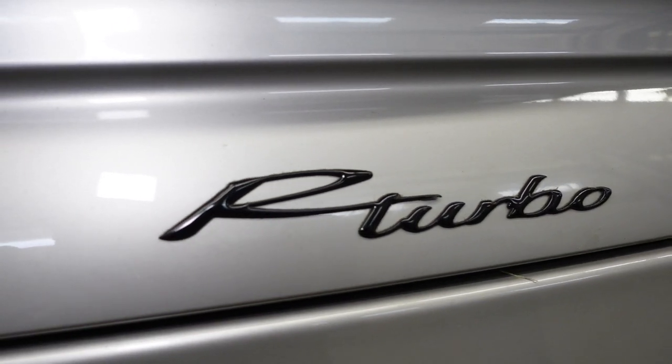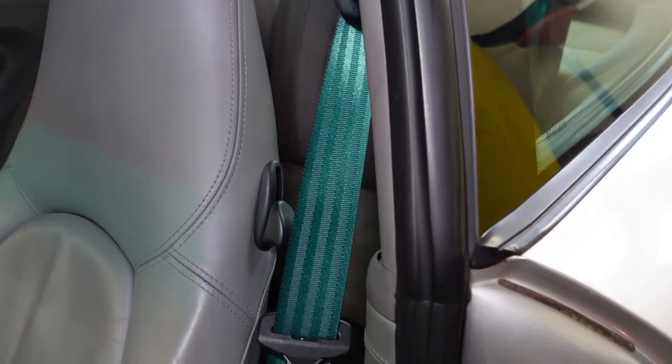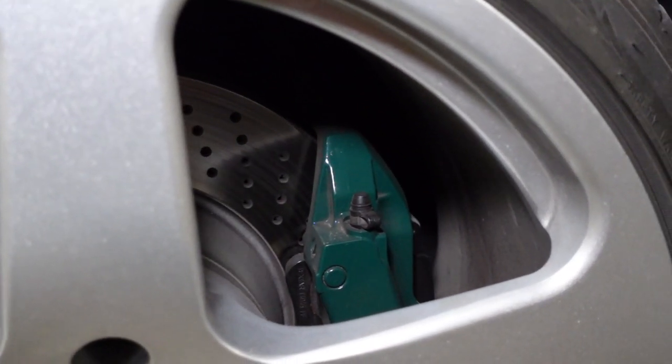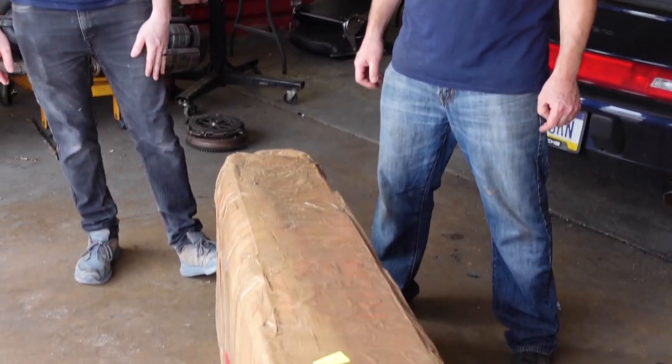As many of you know, we are tied to Translog for Porsche, and we are working on Derek Meluzio's official RUF modified 996 turbo. We've already painted and installed bumpers, installed the wheels, the lowering springs, the sill plates, the seat belts. What else did we do? Custom colored seat belts, yep, and painted the calipers to match. Yep. Anyway, we have an exciting box that showed up from Germany from RUF themselves.